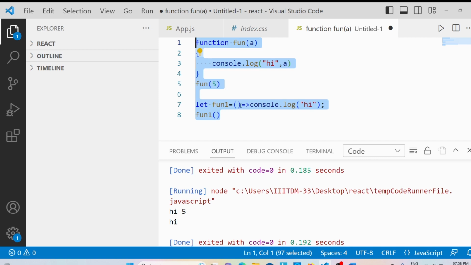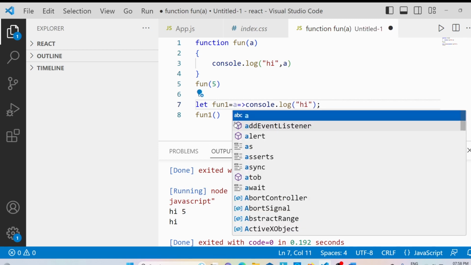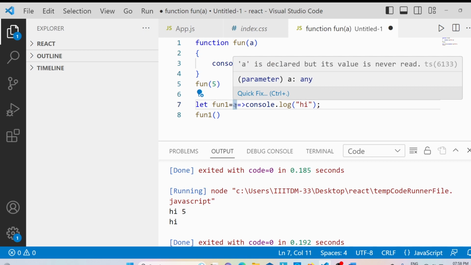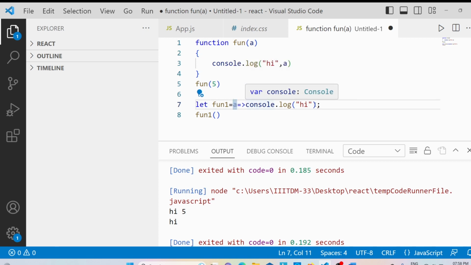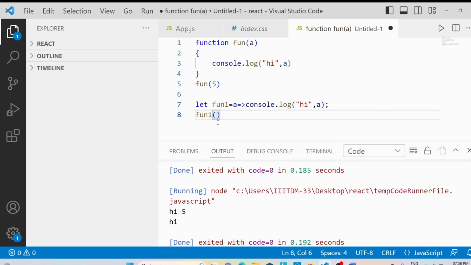The same thing if I want to do using the arrow function, as it is a single argument, you can provide a alone. You no need to have the braces. So you will have let, the function name, and only one parameter. With that parameter you can provide console.log hi, and then you can write a, and then you can provide the 10.